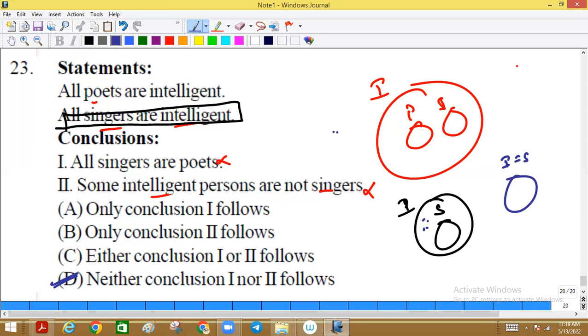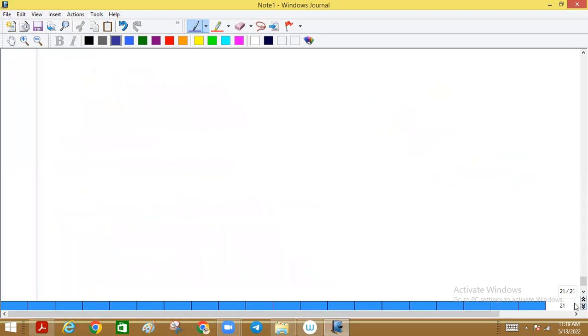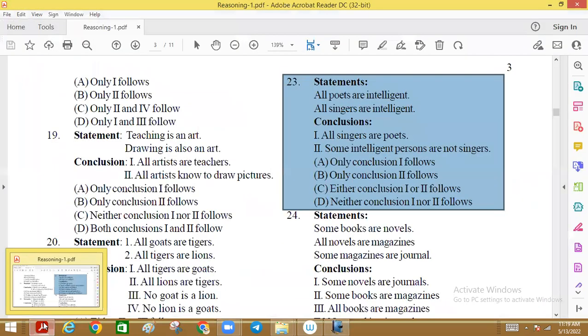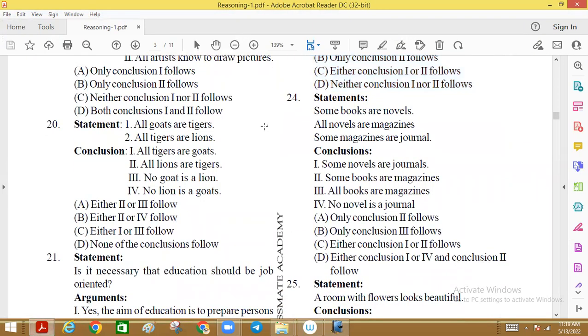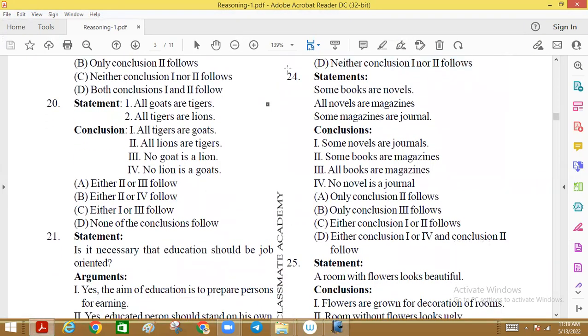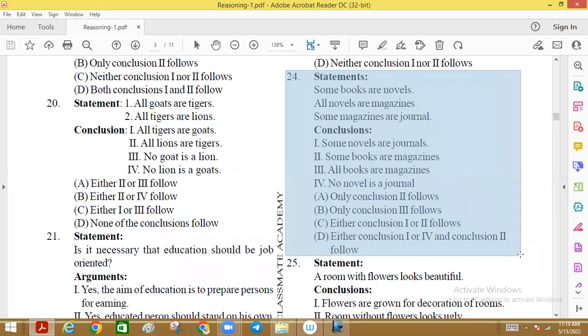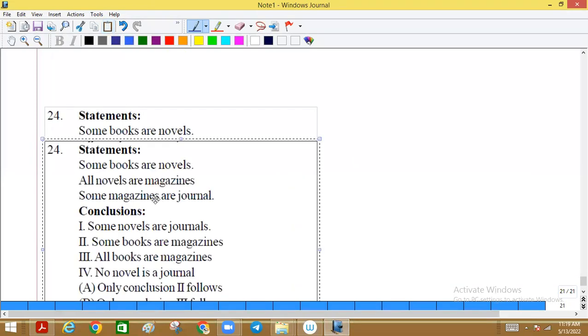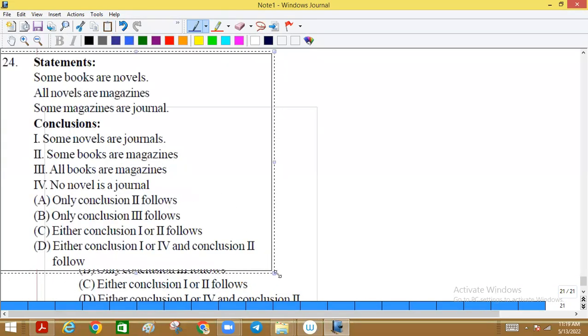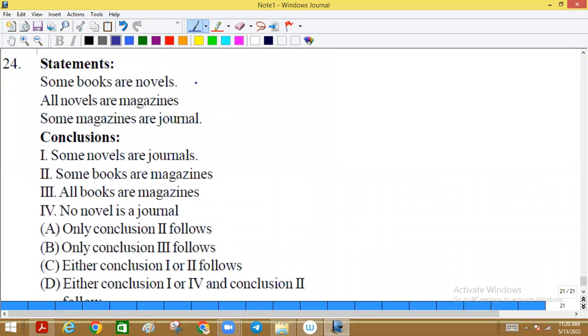Okay, let's see some questions again. I know reasoning is quite deceptive. In the exam it will deceive you, so you have to learn the concept very well. With this knowledge, if the question is easy, you can answer it, no doubt about that. If the question is a bit tricky, it will trick you. Next, yes, answer it.